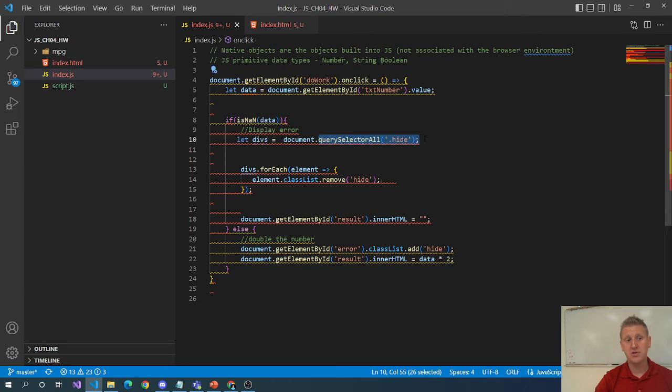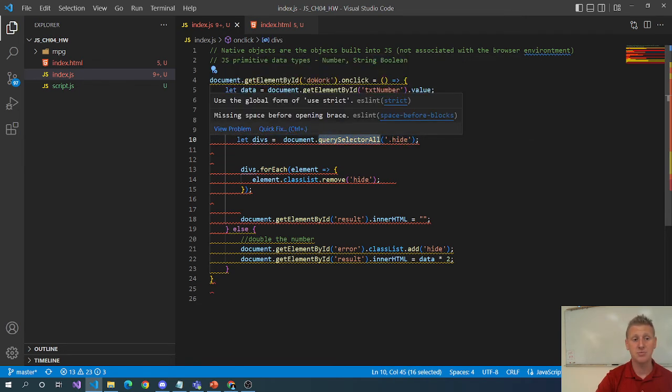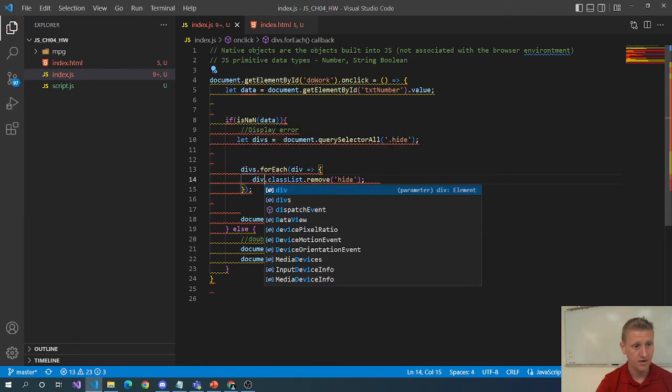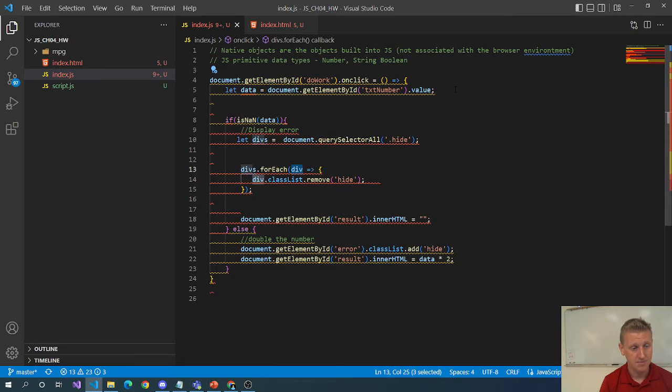All this goes back to this querySelectorAll. This selects all of the elements with the class of hide. This will loop through each div. The first div will be called element. We could call it div, whatever we want to call it. But each element, remove hide.